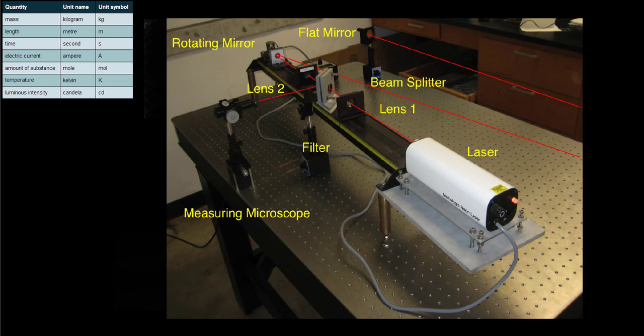So, okay, there we go. To get the worldwide accepted standard for the second and meter, all you need to do is go to a lab that has sufficient equipment. That's nice. You can do it anywhere you want. You don't have to reference something in France, some physical reference in France.